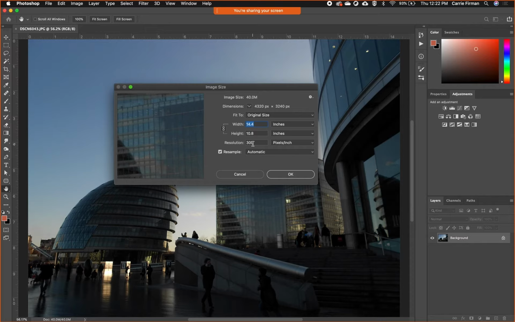If you're going to print off a laser printer or an inkjet in your house or office, then you're probably fine with 200 pixels per inch. If you're going to display an image on the internet, you only need about 72 pixels per inch. So that's quite a difference in size. In this class, we are going to work around 200 pixels per inch, because if you wanted to print it out, it would look fine. But it's also going to save us a lot of file size.